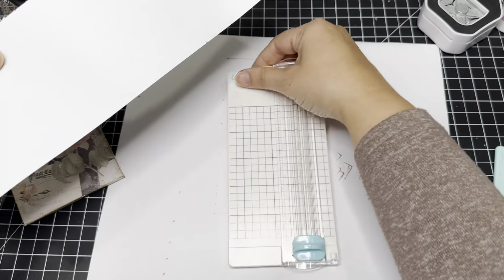So let me go ahead and just glue these ends here. And then try to see if I can get this straight about here. I think about there. Is that straight? Yeah, it looks good. Okay. Now ever so lightly putting glue on those corners. Now I like the way it looks to have little brads there. Now you don't have to put brads. You could put little eyelets. Let's try that. I think I want to put maybe like those rosy color eyelets.